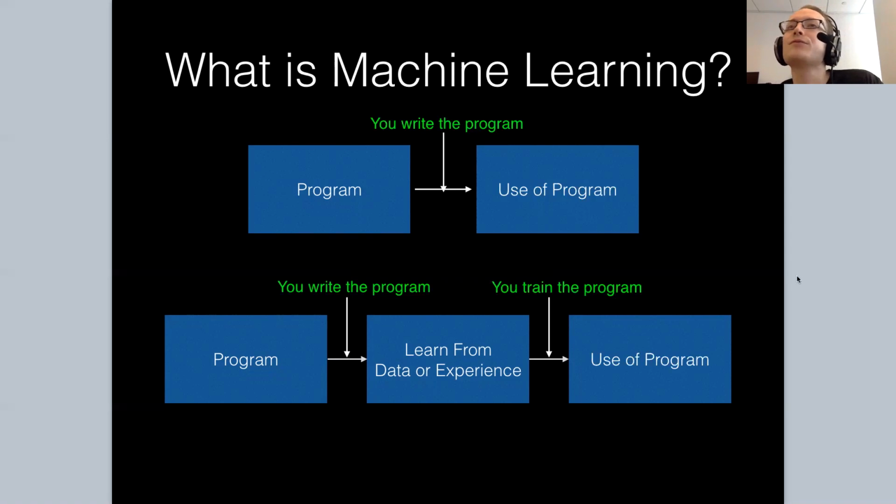Right. So in one stage, you just write the program and then you're done. In the other one, you write the program and then you train the program, which means it's a bit more laborious, because when you're writing a program, you usually have bugs, and you have to go back and forth between trying to use it and writing it. And there's a greater number of dimensions where things can go wrong when you're doing machine learning.